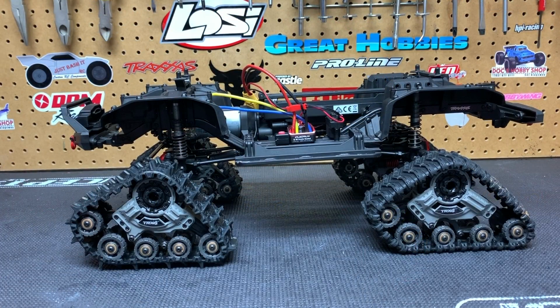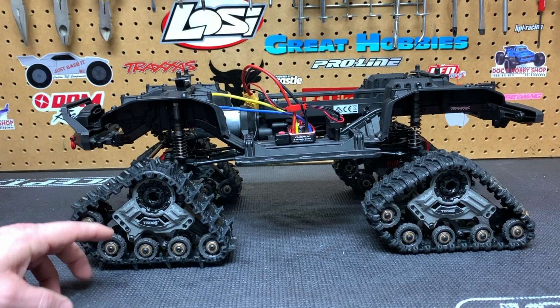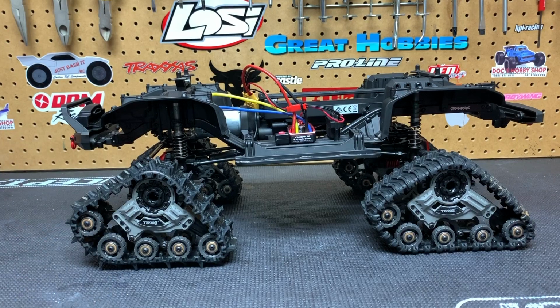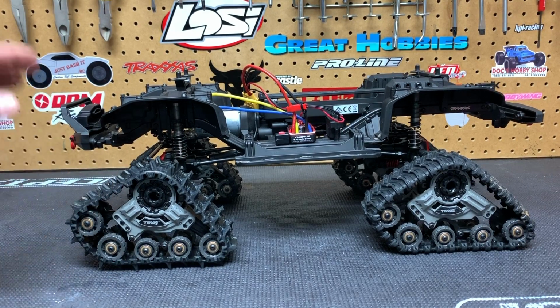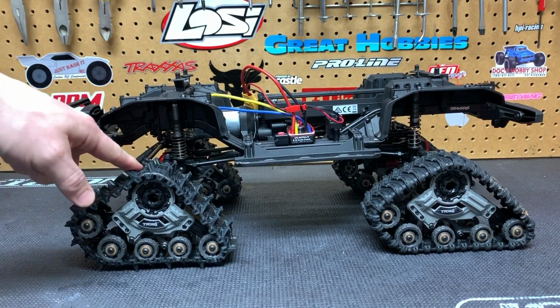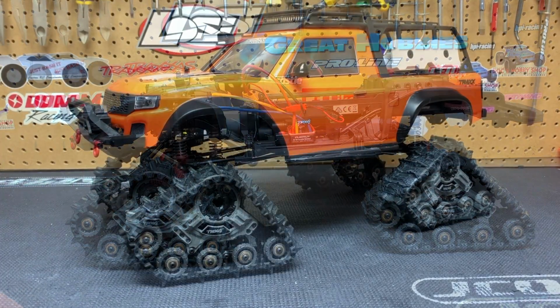All right, guys, I got the track mounted up. Pretty much after you do the release, you pull it off, put it back on. You just have to put the tensioner back down and put the screw through. I wasn't going to record that. I don't think anybody needs to watch how to do that. And what I'm going to do now, guys, is mount up the other three so we can get this thing outside and give it a little test run.